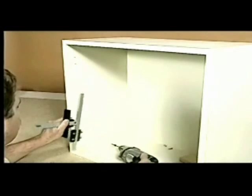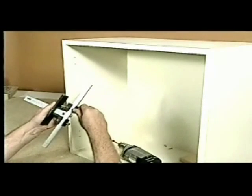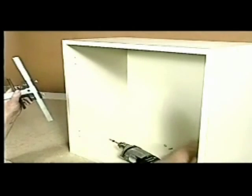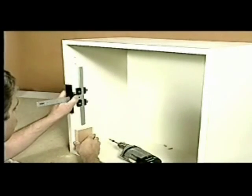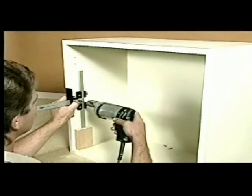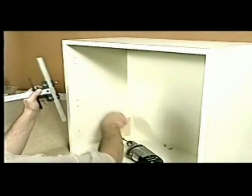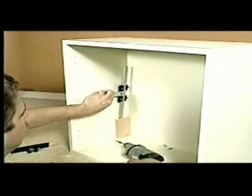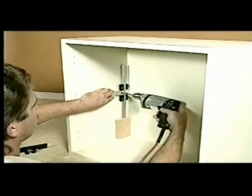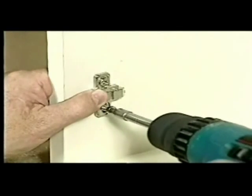Adjust the sliding drill guides to your favorite shelf spacing, and with the use of a spacer block, drill three holes for shelf clips. Remove the top stop and place the thumb screws up against the back. Use the spacer block again for accuracy and drill the rear three shelf clip holes. Do the same thing to the other side of the cabinet. Install your adjustable shelf and doors and you're done.